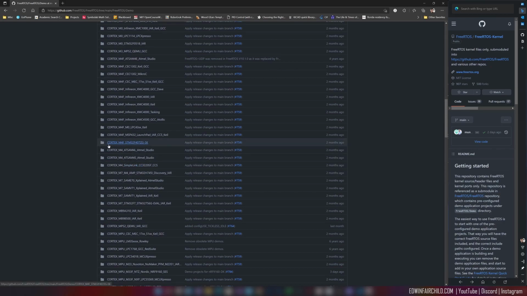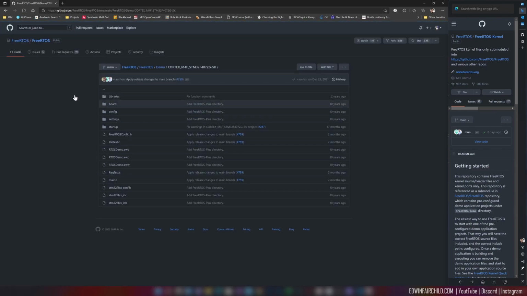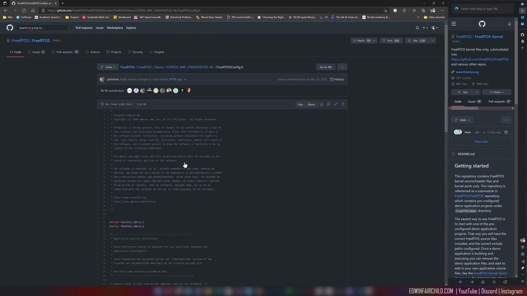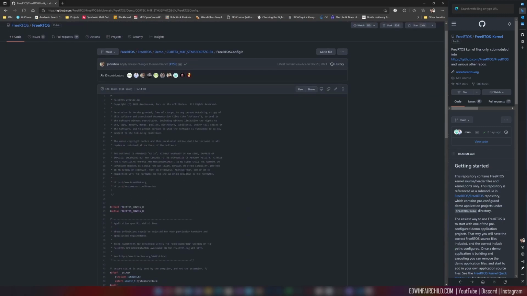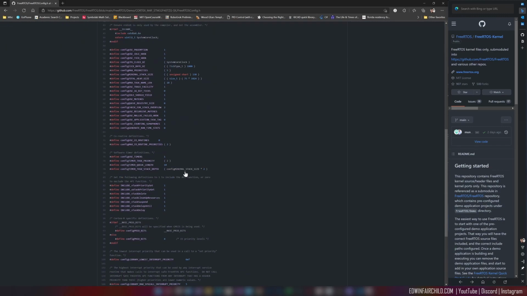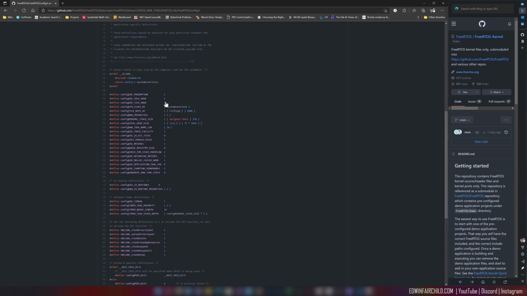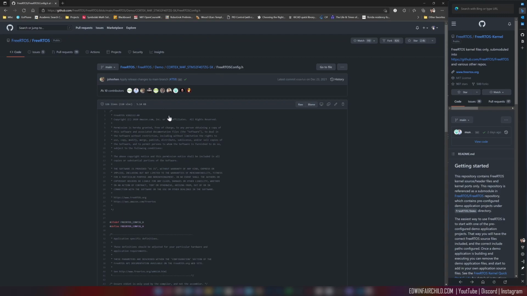So as you can see here, Cortex M4F and then STM32F407. However, I'm using a 446RE, and so it's different, but it's the same series, and the important part is that it's a Cortex M4. So I'm going to go ahead and open this folder, and what I'm really after is this freeRTOS config.h file. There's no need to rewrite this file, but we can do that in a future video, but it's just a bunch of defines and ones and zeros to see if you want that feature on or off. And freeRTOS does need this to run.